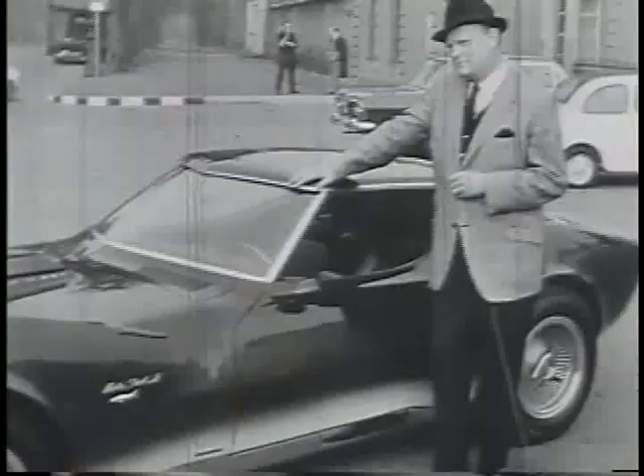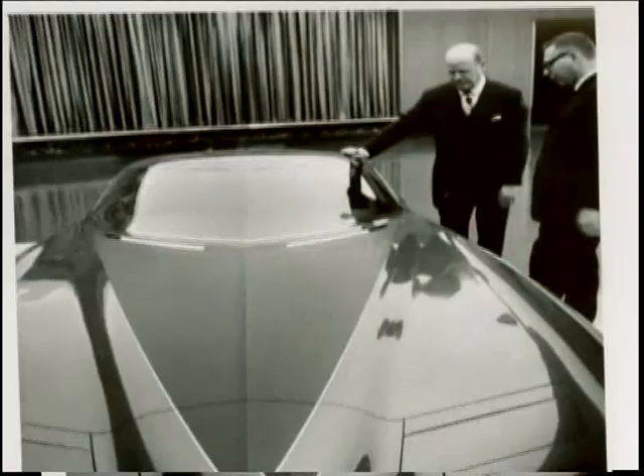After discharge, he went to college, partly on a GM scholarship — first to the University of Colorado, then to the Arts Center College of Design in Los Angeles. It was at the Arts Center College that he met Larry Shinoda, who would later be hired by Sparky at Packard and later introduced to GM management by Sparky. It was 1951 that Sparky joined the Oldsmobile Design Group as a junior designer. A year later, he transferred to Chevy, during the reign of Harley Earl, and later Bill Mitchell.